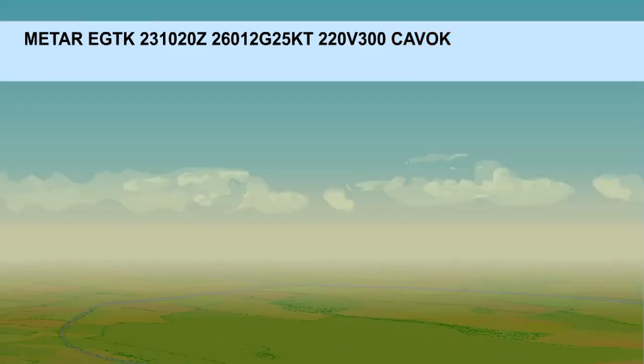The temperature and dew point will be the next group in the METAR code. This is simply a 2-digit number for the air temperature, a /, followed by another 2-digit number for the dew point. These are measured in degrees Celsius. In this example, the air temperature is plus 10 degrees Celsius and the dew point is plus 2 degrees. If either are negative, they will have the prefix M. Now the dew point is minus 2 degrees Celsius.